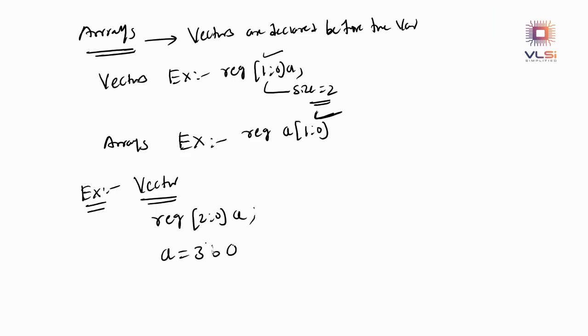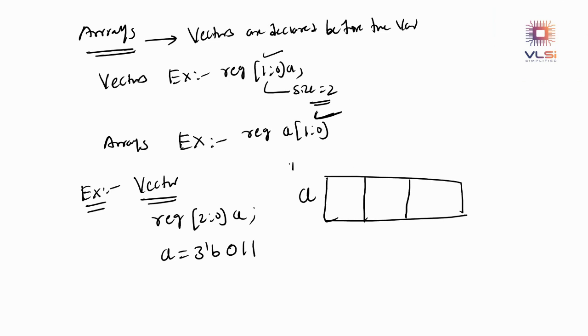Let us take a value equal to 3. This is a 3-bit value, no? 3'b011. So that means it will store horizontally. It will store the value horizontally. So what is my variable? The variable is a, and how many bits will it store? 3 bits, and this is nothing but the index: 2, 1 and 0. So like this it will store 1 1 0.